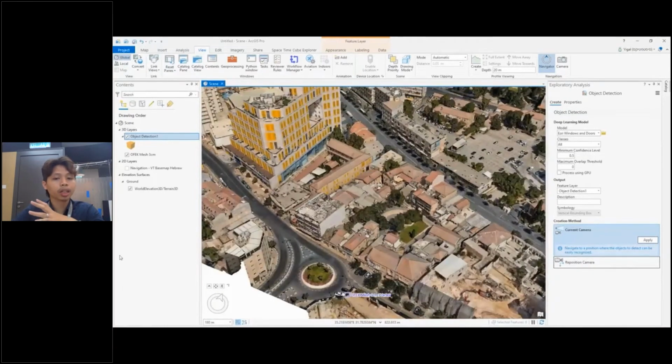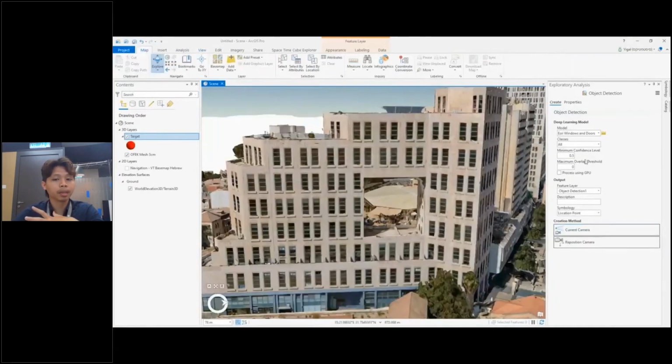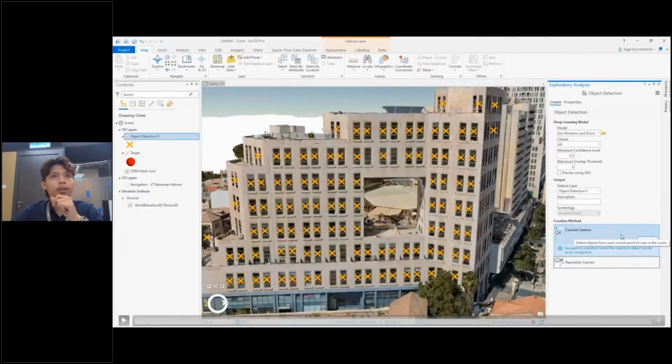So next, I'm going to create a line of sight. The step is pretty much similar to the one that I just did before. On the symbology menu, you change it into a point location to make line of sight from a particular area.